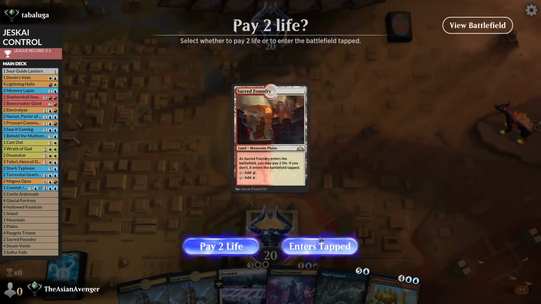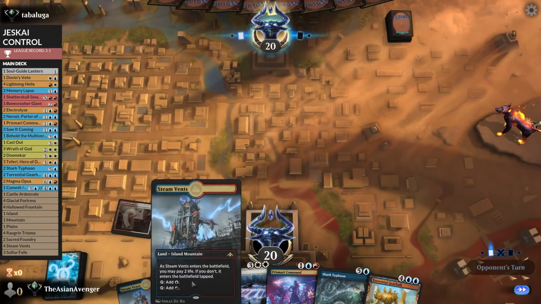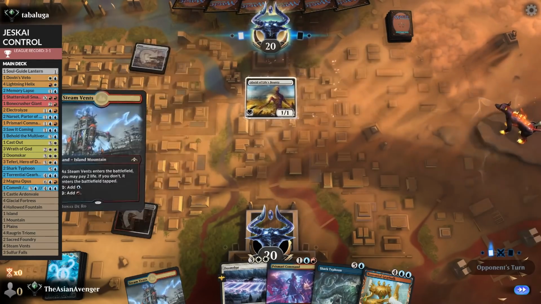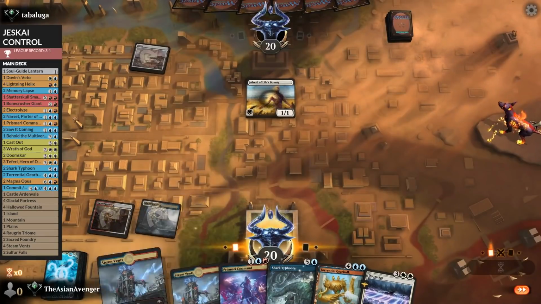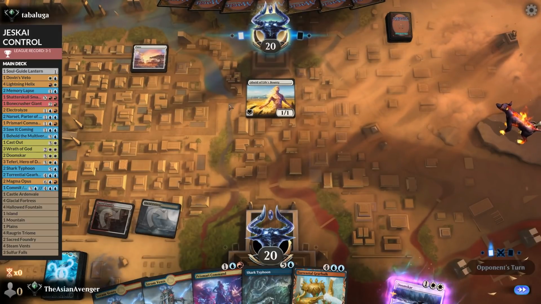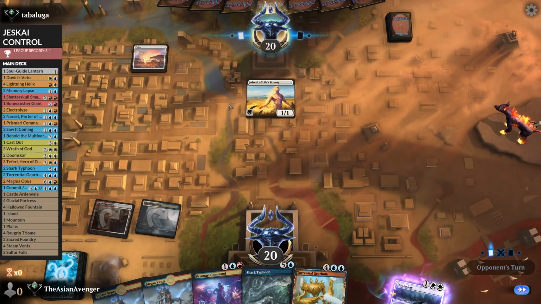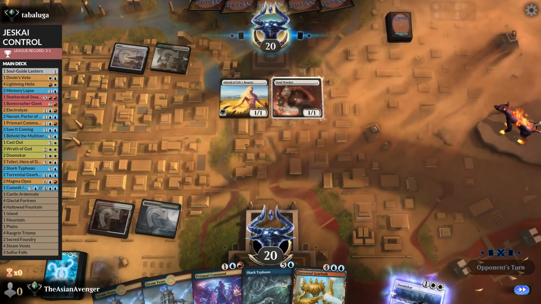Let's see, what can I do? Let's lead off with a Sacred Foundry. Alright, a white deck, so probably either Selesnya Company or something like that. Alright, could still be auras. I mean, we need to see what they play next. Prismari Command will be pretty nice to shock something if need be. Alright, so it is Selesnya. It's just Selesnya Company.